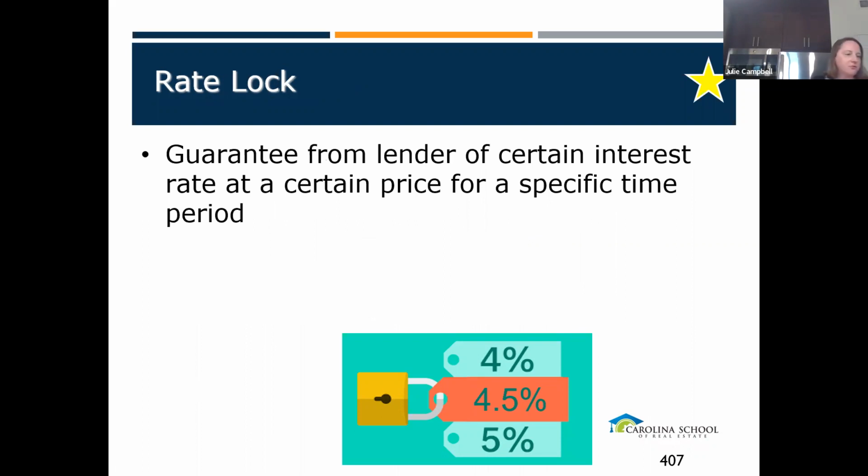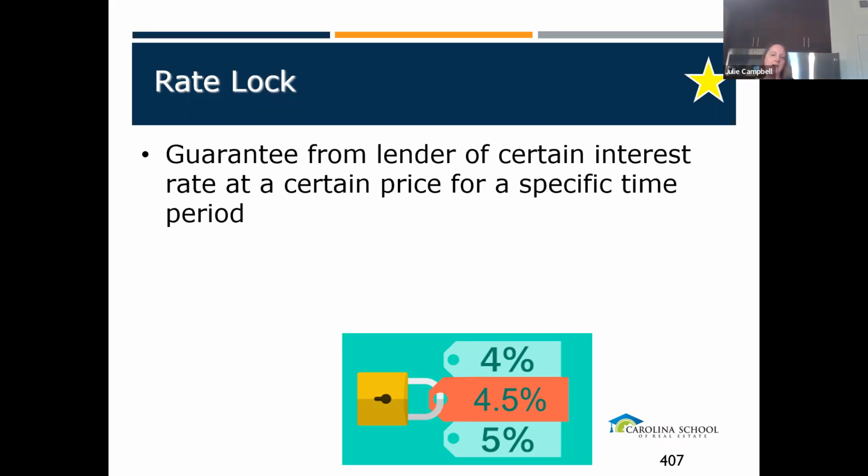And once your interest rate is locked, it's your interest rate for the entire life of the loan. Remember, your debt service, your principal and interest, stays the same, and that does include your interest rate. So at some point, as part of the process, and the lender will be in communication with your buyer about this, they're going to lock in the interest rate.